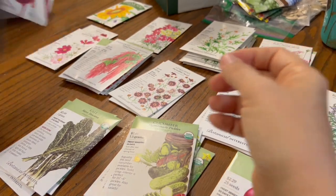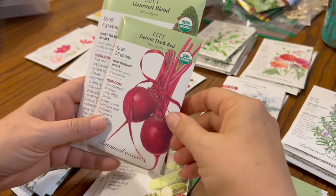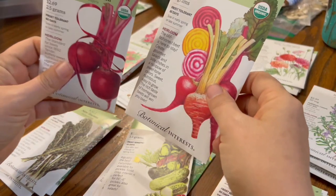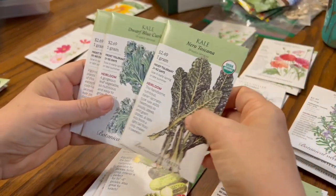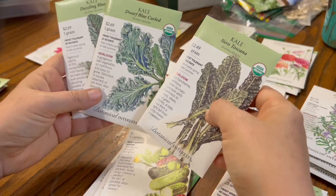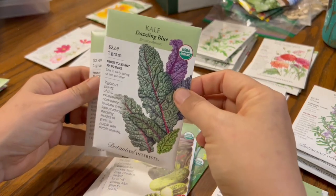We also got some beets that were on sale — these are just gorgeous, and these are the dark red ones. I like to make beet powder with these that we can use as food coloring, and these are just pretty. We also have kale. Kale goes with the fall/spring crops. I've grown all of these varieties before, and these are my favorite for kale chips — the Dwarf Blue Curled. These are just the tastiest. These two are pretty similar in taste, but this one is prettier — the seedlings are purple.